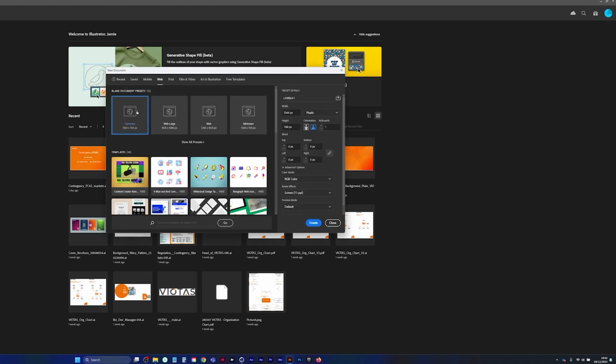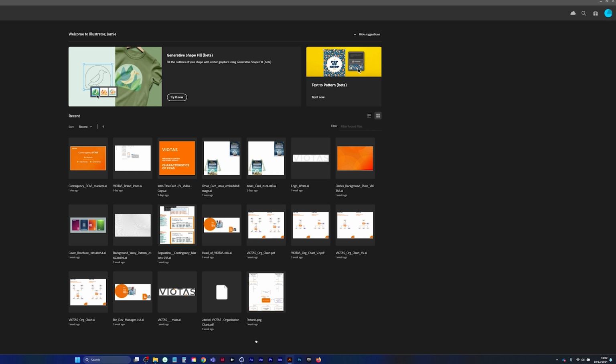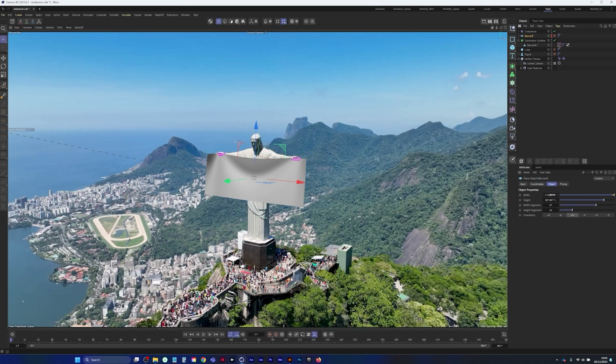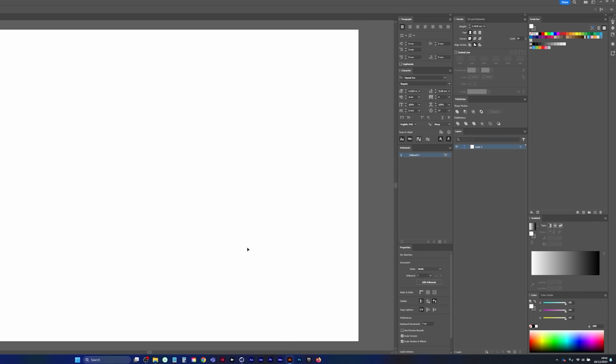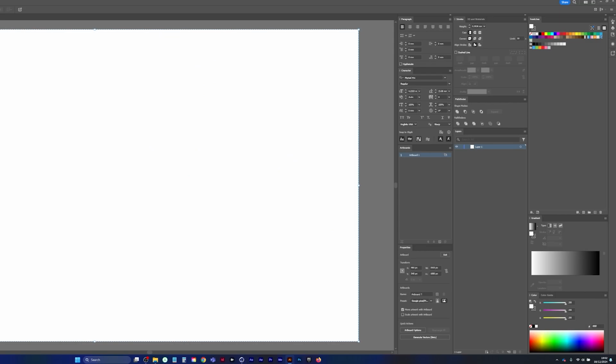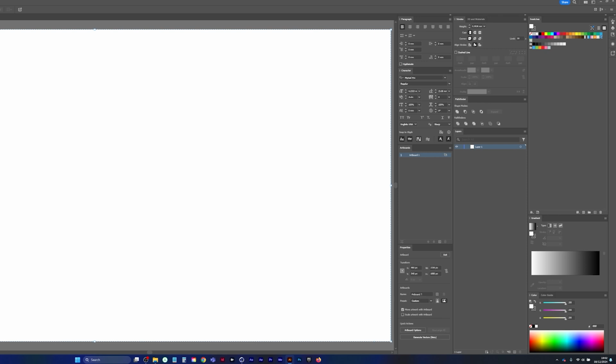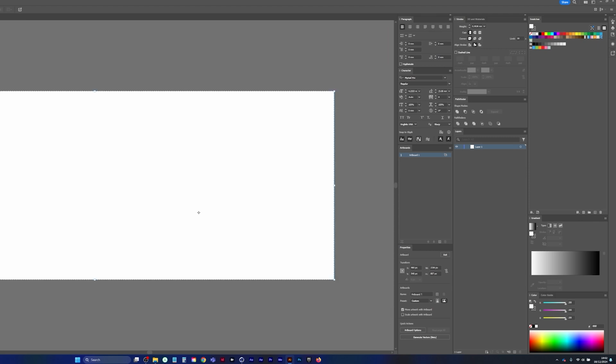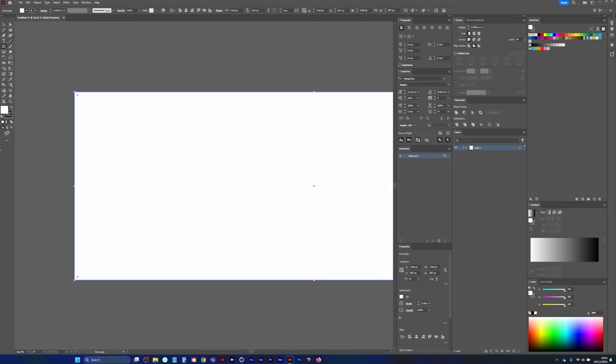So we'll just go for web 1920 by 1080 for now. We can set the size of this in a minute. So the size we're looking for is going to be 2156 by 807. So we can set this to 2156, 807. So that's the size of our banner. And now we can click and drag this, get this set up. So that should be in the screen.